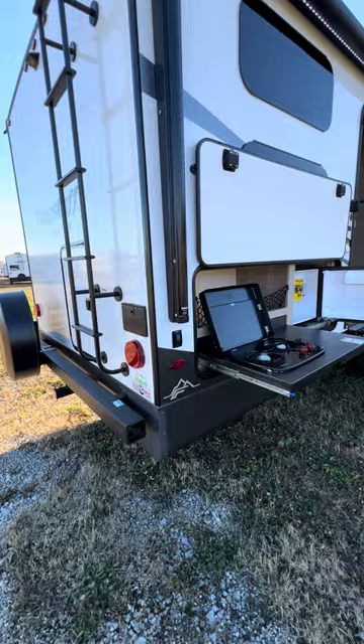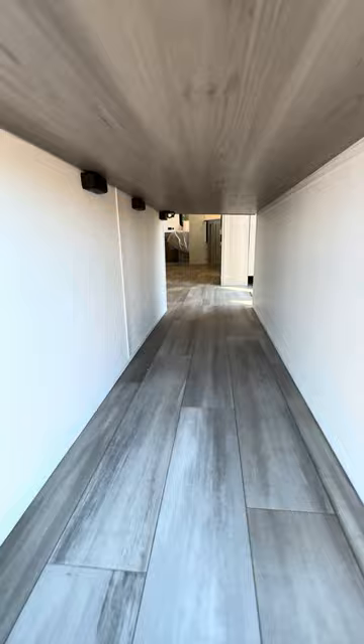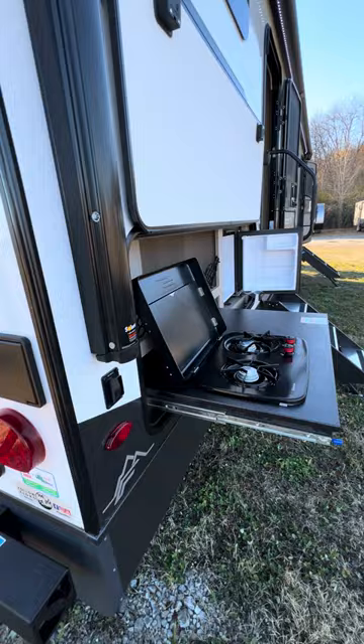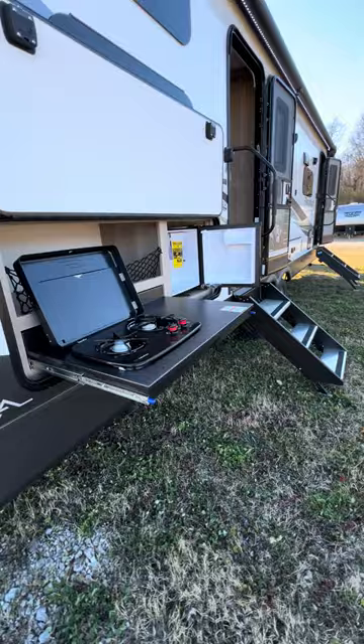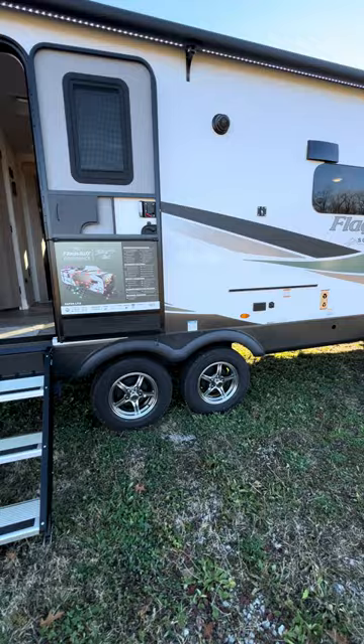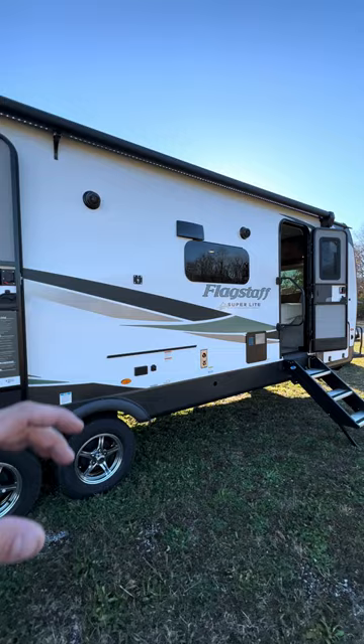Outside kitchen — look at this easy access door, yep it's open. This is underneath the bunk bed so you can store bicycles, fishing poles, hunting gear. They even put aluminum support underneath all the beds. Outside shower here with hot and cold water — shower with nature or just rinse off your hands and feet before tracking things inside. You have your two-burner stovetop, mini fridge outside, power jacks — hold a button and your jacks come down. Good Year tires on here, flush mount windows — a cleaner, slicker look on the outside, more like a high-end fifth wheel.